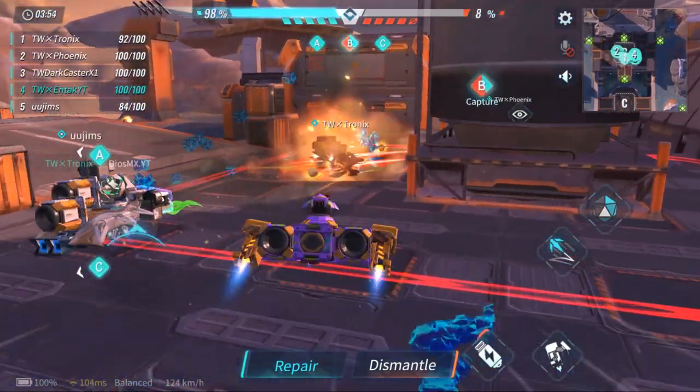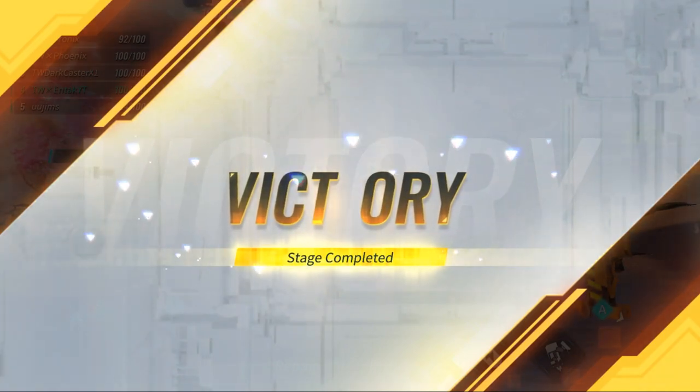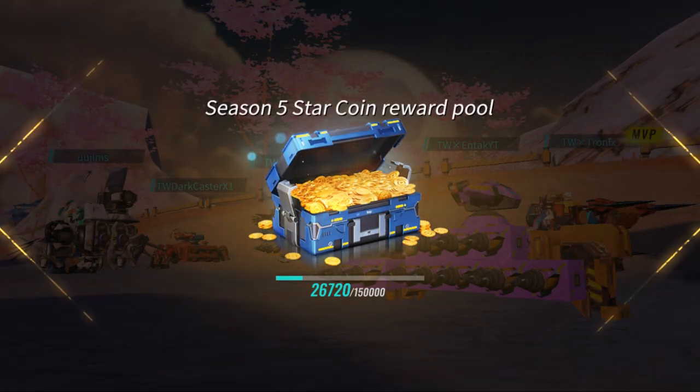I know the answer is Hellblades, because you can see right here, Tronix has got a build. It's insane. He's got like a leg in the front or something. I don't even know. But he's able to take out stuff easily.